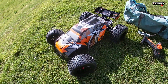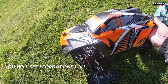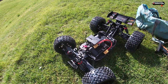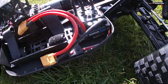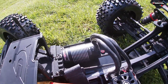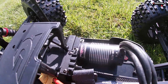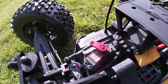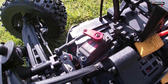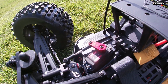Firstly, I went over everything, all the screws, and everything looked perfect. I put some of the stickers on the body. I didn't put them all on because I want to keep it kind of plain. What I'm running is a Hobbywing EzRun Max5 in there, and a 2200 kV motor by Hobbywing too. The servo, I've got a 13 kilogram in just now. I had a 20 and a 13 sitting about, but the 20 kilogram one was playing up a little bit, so I've got a 13 in for now.